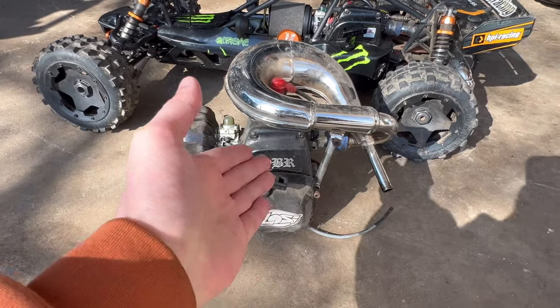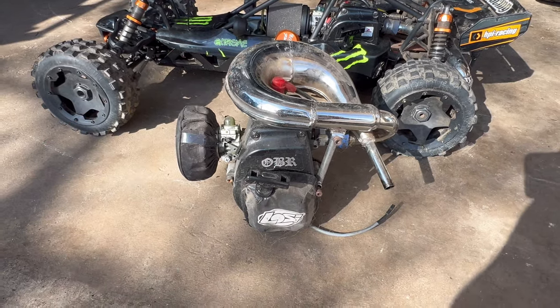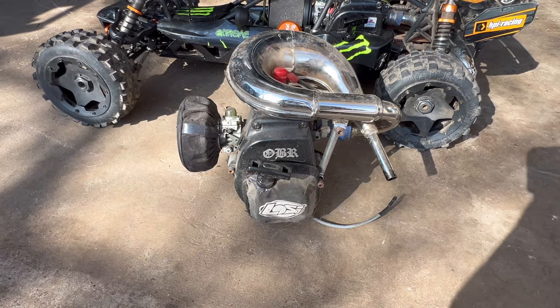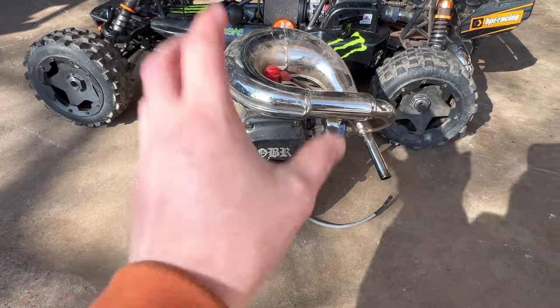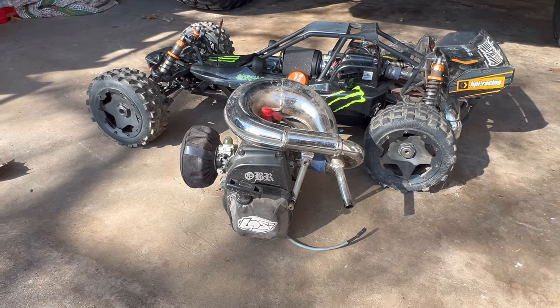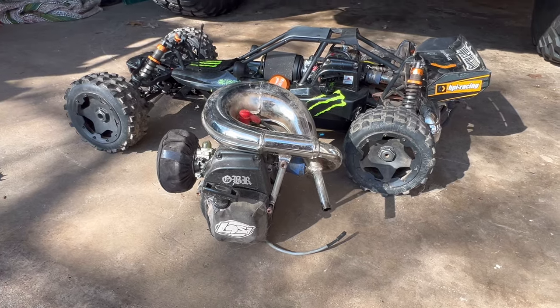I'm pretty darn sure this one's in good condition. I pulled on the pull starter. The thing has really good compression. It ran pretty good when it was in the Losi 5T, but I did have issues after running it for 20, 25 minutes where it would start dying, but I'm pretty confident that's a tuning issue and the motor itself is good. I'm super excited because this thing's absolutely gonna rip with this motor in it. So let me go ahead, set this camera down, and we'll jump right into the time lapse.